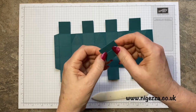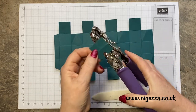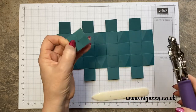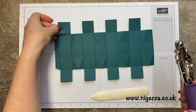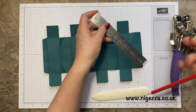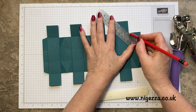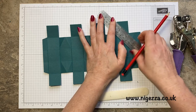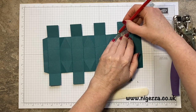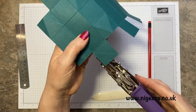And then you need a hole punch in the middle. Now I've got a Crocodile and I'm going to use the 1/8 inch one. I've got it set there to 5/8, which is the center point, to help me to find it. And then you can use that as a template, or you could on the back draw across, because you're not going to see it because it's on the inside. And that gives you the center point there, and you can then use that.